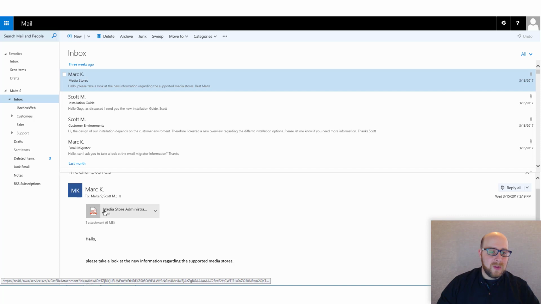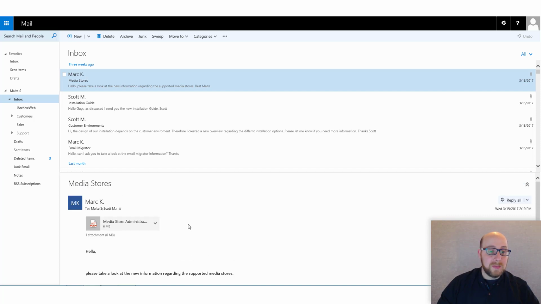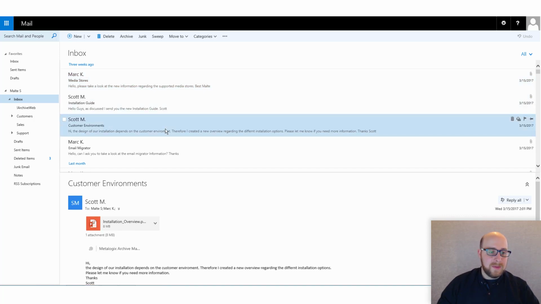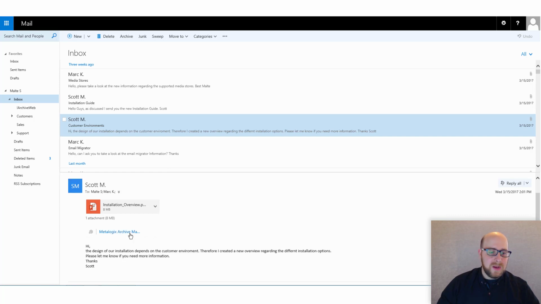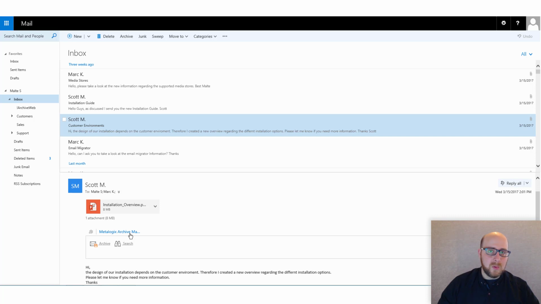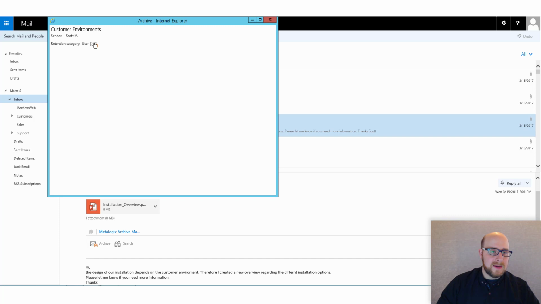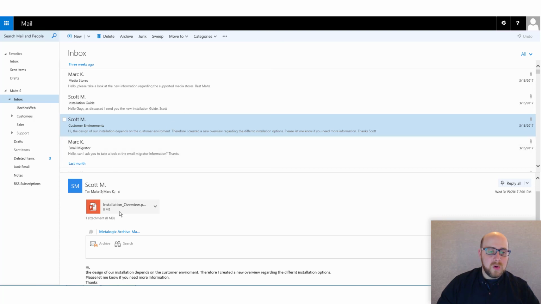We've got the full access to the email here, the email attachment, and the body, all the other options we would normally have. Now let's click on another email for a second. I'll find one that has never been archived. So this one has been in Exchange the whole time, has never been archived. You'll notice that in the plugin, we also have the option to, of course, go the other direction and archive this email. So I can click on that and I can archive it. And away it goes.